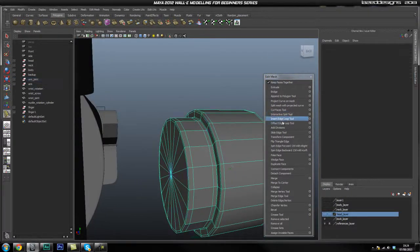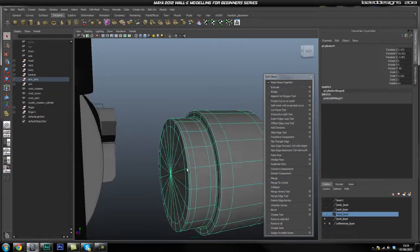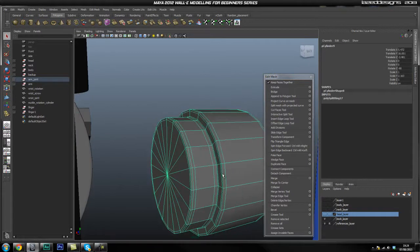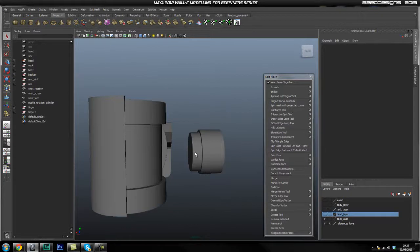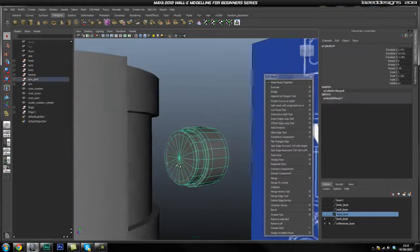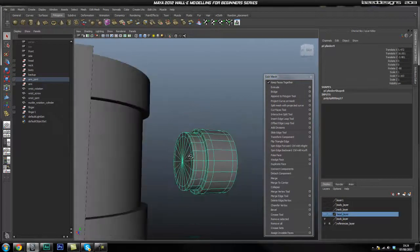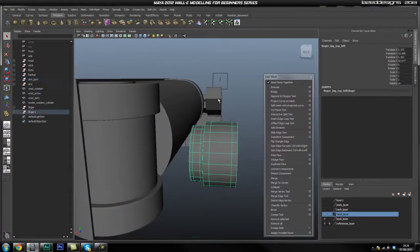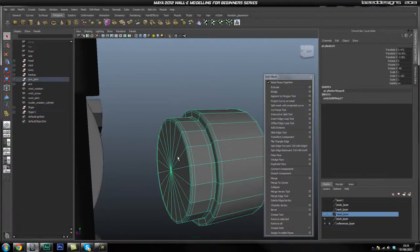This edge looks really soft, so I'm just going to add another loop in. Okay, and I think we're just going to improvise. Sorry, excuse me. I'm going to add some kind of extra bit to this. So what I'm going to do is select all of these faces.